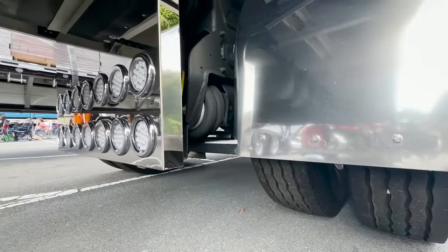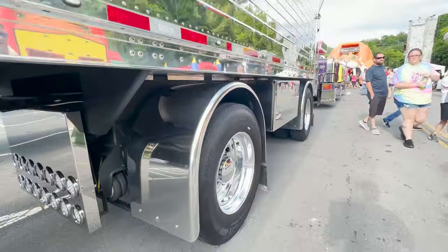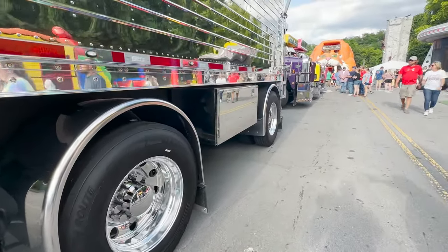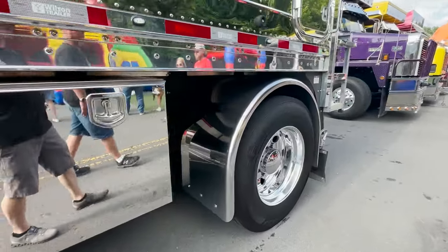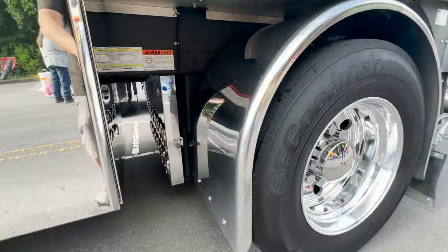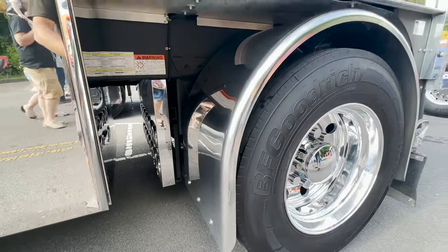He's a perfectionist, so he did a really good job of making those work where it'll pick up and set down, and it doesn't look really different from the back that doesn't move. So it's not out of place at all. Not at all. And you've got clearance where it'll work, and that's the tricky part when you're doing that. It definitely is tricky. And I like you got panels on both axles. Yeah, both axles have panels.